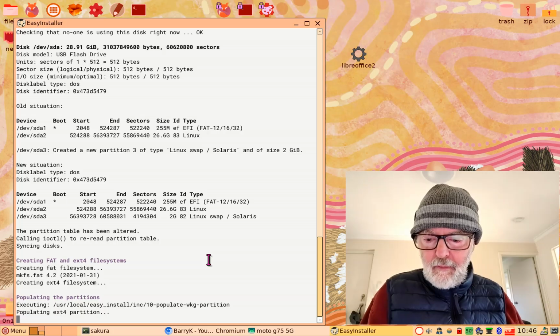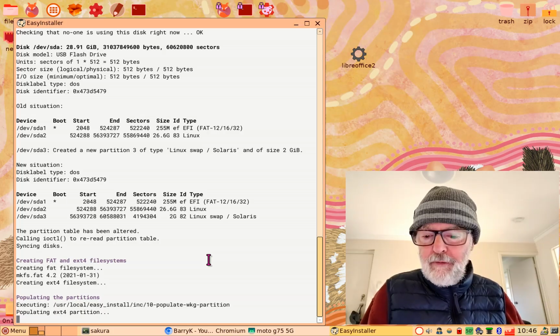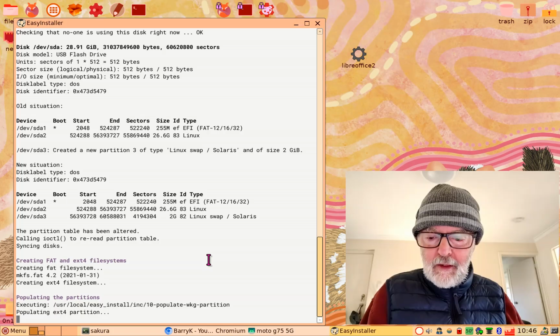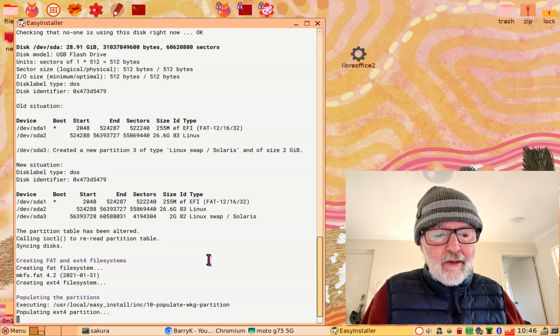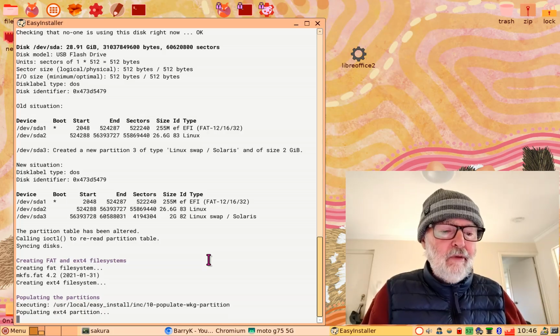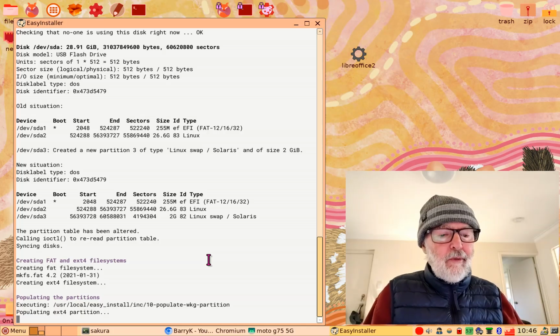Okay. Anyway, the end result will be that you will have the files copied into this drive and occupying the whole drive, and then it'll all be set up. It will have installed the bootloader as well, and all you'll need to do then is just reboot. Now, it may or may not have set up LimeIron as the default. It depends. It may have done, depending on your computer. If it hasn't, then you just have to push a hotkey when you're booting up and go into the BIOS or UEFI setup and just choose the LimeIron bootloader as the default.